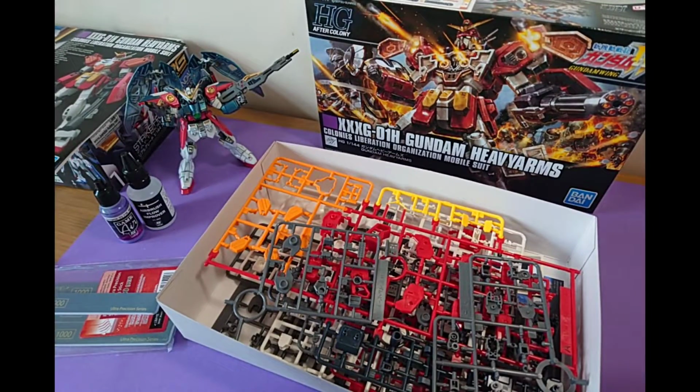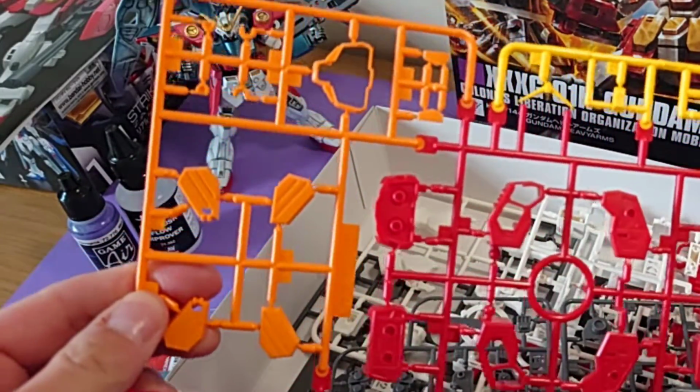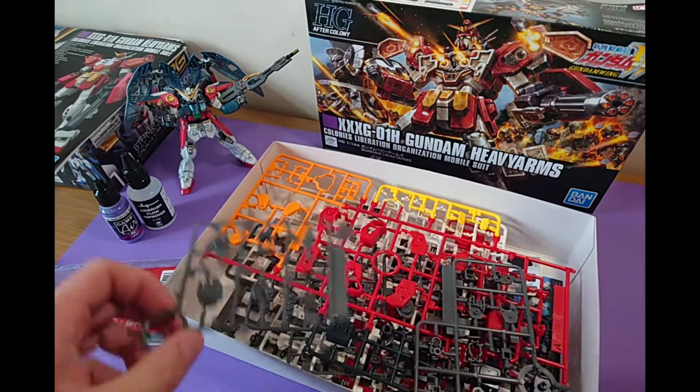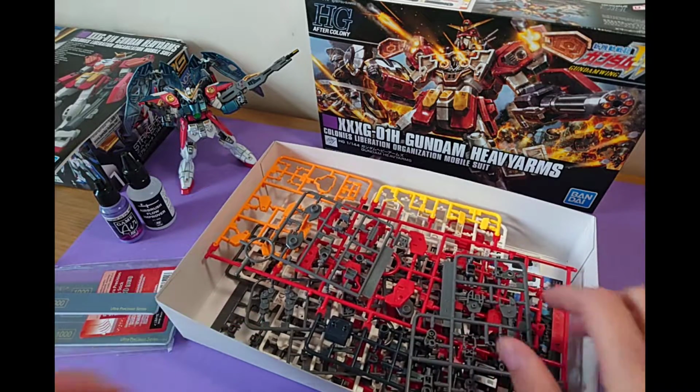We're going to do lots of customization here because I'm not too keen on this orange. I don't know why, I just don't like it. So we're going to customize loads, do some pre-shading, scribing, we'll give that another go, and then we'll work on a color scheme.